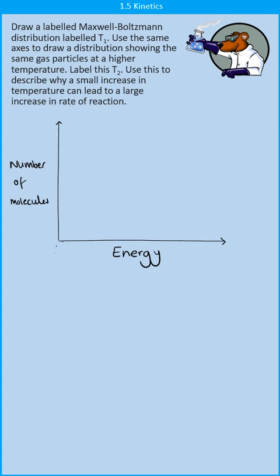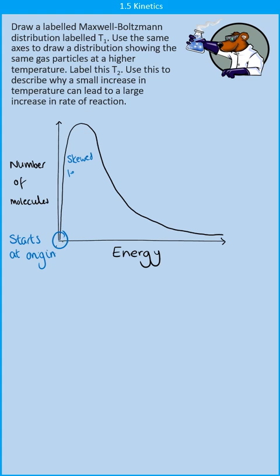So your overall basic shape is always the same shape, although the dimensions of course may vary. So we have this very left skewed normal distribution, except that on the right hand side it asymptotes, so it goes off into the distance and never actually touches the x-axis again. When you draw this, it's important that we're starting from the origin, so we're not implying that there are any particles in the sample that have no energy at all, because that wouldn't happen unless it was at absolute zero. We have this left hand skew, and then also on the right hand side this asymptote, so your line is getting closer and closer to your x-axis.